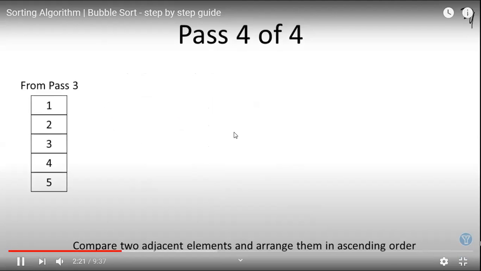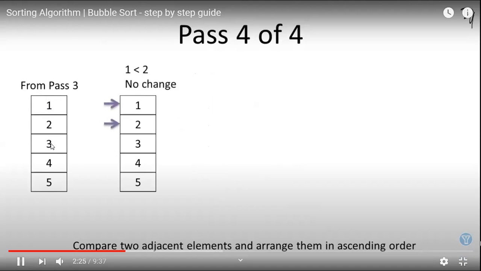And you know, last pass. So from pass 3, what is the result we got? Because see, one more point here we have to remember: though the array is sorted, our system doesn't know that. Anyway, it will run the loop, whatever program we have given. Though it is sorted or not sorted, it doesn't know. See, at pass 4, yes, we know that it is already sorted, but my system doesn't know. Till the end of the loop, definitely it will execute, right?